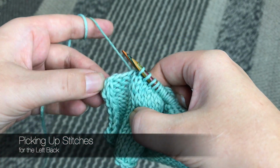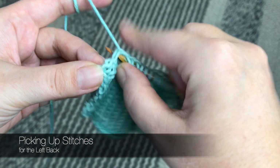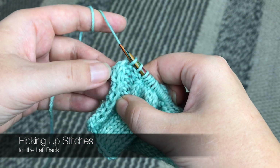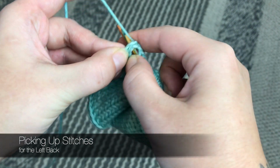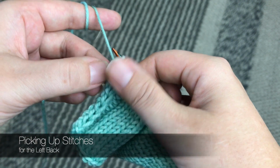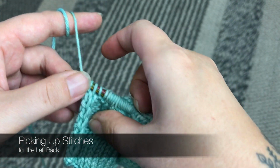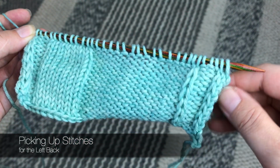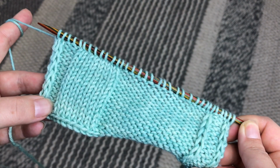Then there are another 3 reverse stockinette stitches here, so we pick up another 3 stitches from the long tail cast on. There's another slipped stitch here at the edge, so insert the needle through the center of the stitch and pull a loop through. And then there is a very last stitch here at the edge. And this is the final finished pickup setup row for the left back, and you can now continue knitting.